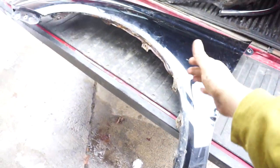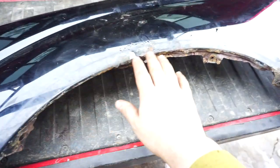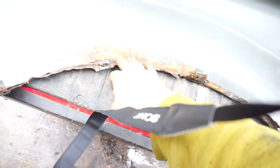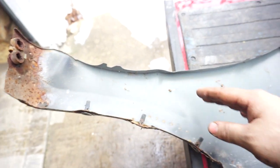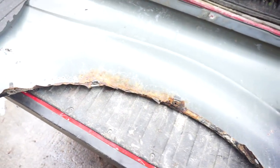Here is one of the fenders that we're going to be using. This is off of a four-wheel drive Tacoma, and as you can see, it's got rust on it here and a little bit there. And we've also got some rust here, here, and there. So I'm going to sand this down and clean up the rust, put some primer on it.